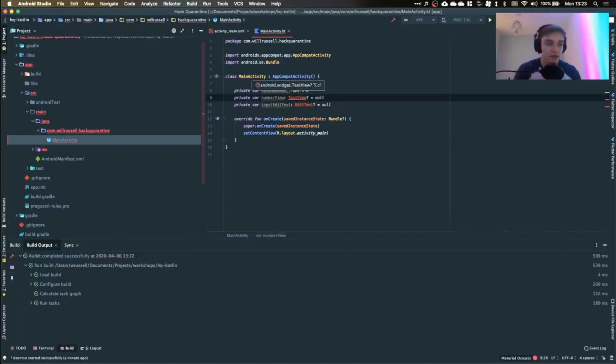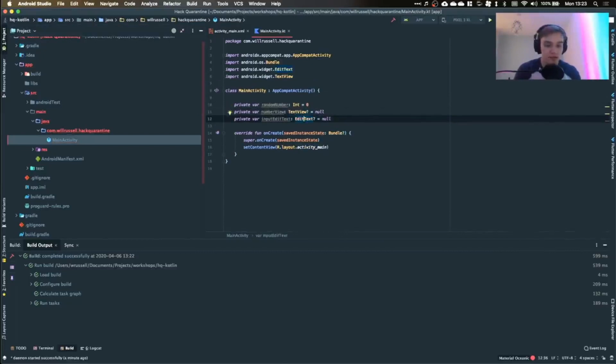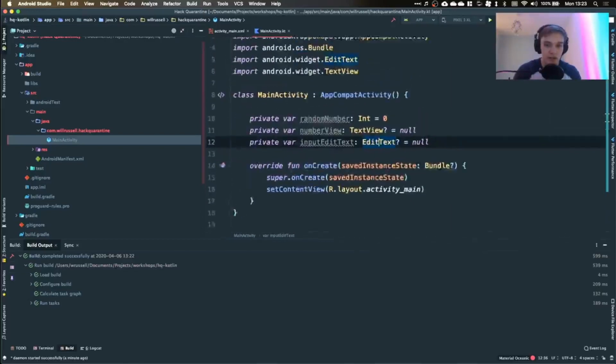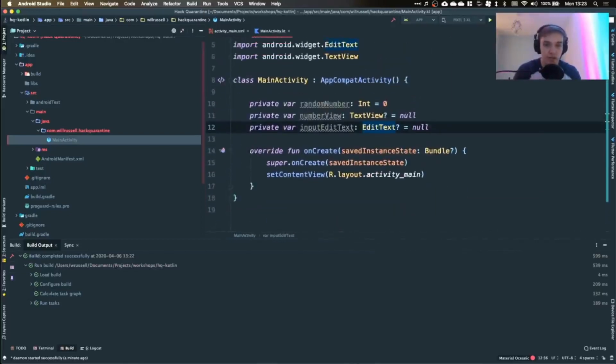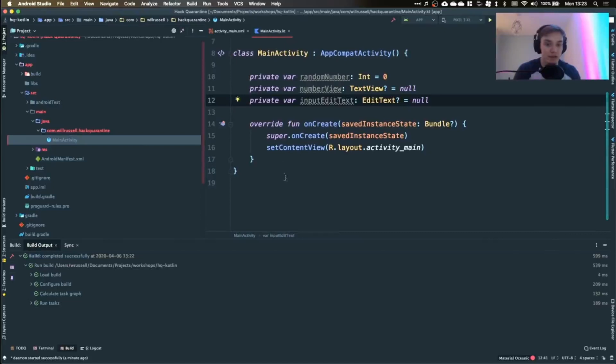One of the issues that we might fall into is the fact that we haven't imported some of these libraries. If you're on a Mac, if you press Option and Enter, it will give the option to import them. On Windows, I think it's Alt Shift Enter. However, you can easily Google these sort of things. Oh, there we go. I can zoom now. Gradle's finished building. So here I've got my three variables. This means that with text view, I'll be able to change the text displayed to the user with Kotlin, and edit text will allow me to get the input we want.